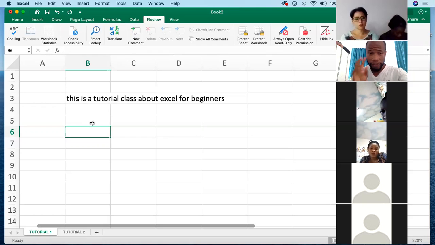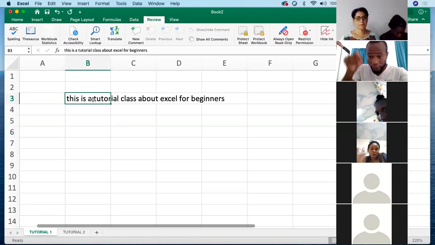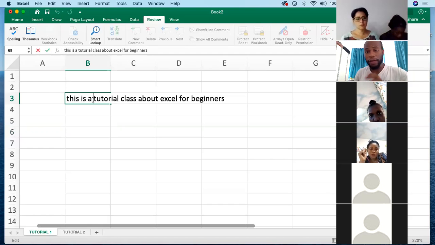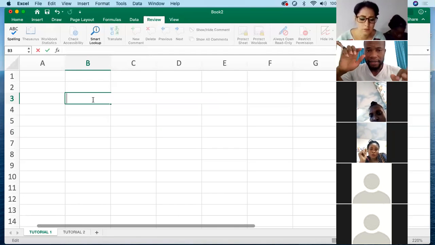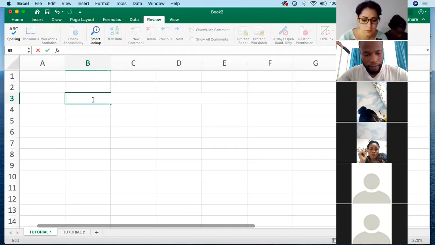There are two ways to do it. Either you get to cell B3 and go inside of the cell. I just talked about being on the cell and being inside the cell. If you go inside the cell, you click 2 times. So if I click 2 times, I'm inside the cell. You can see my mouse blinking inside the cell. You might be tempted to write at the end, or highlight everything, then delete. This takes much time, so I'm just simply going to go back.